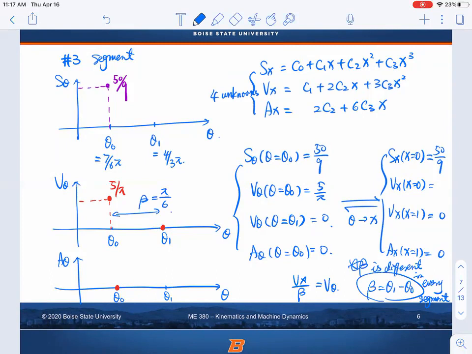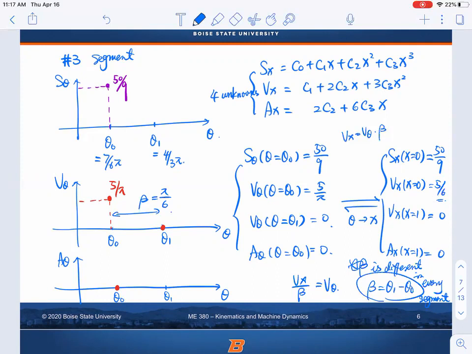So what is your Vx then? Your Vx is just V theta times beta, which is 5/6. You got the same boundary condition, 5/6, as segment number 1. That's just an accident, because we chose the same width for segment 3. But in practice, that might not always be true. You cannot directly copy and paste. You cannot say, hey, this is 5/pi, so your Vx should be 5/6 because we already calculated it in segment 1. That mindset is incorrect.